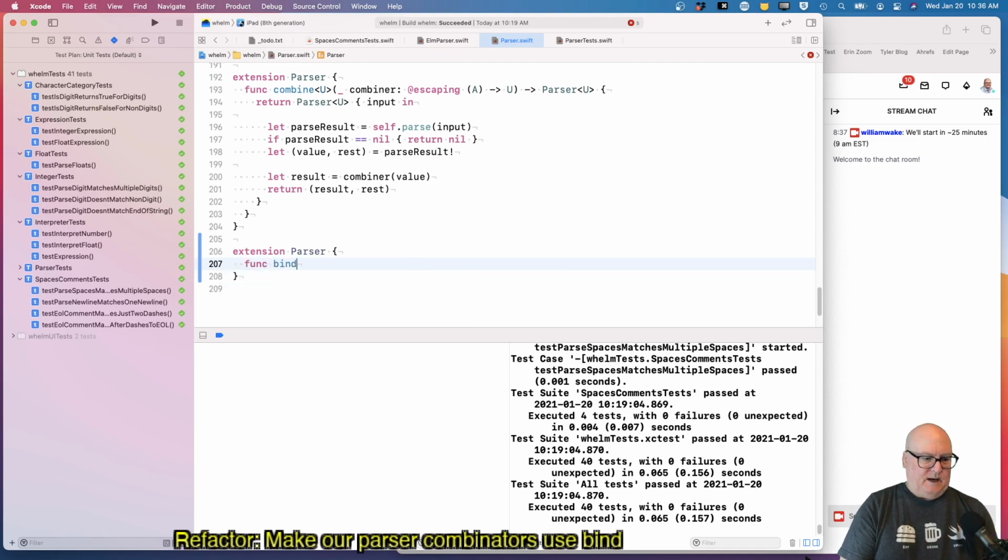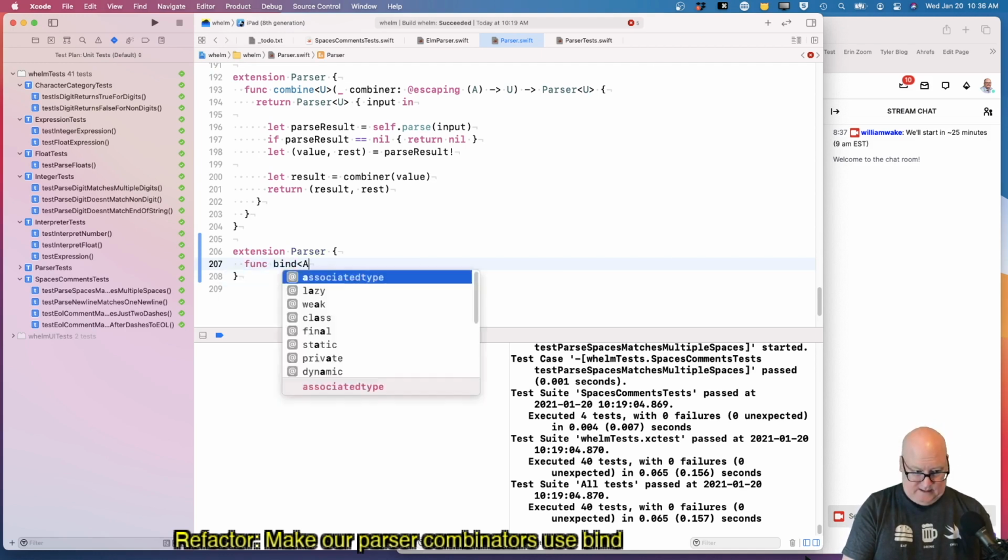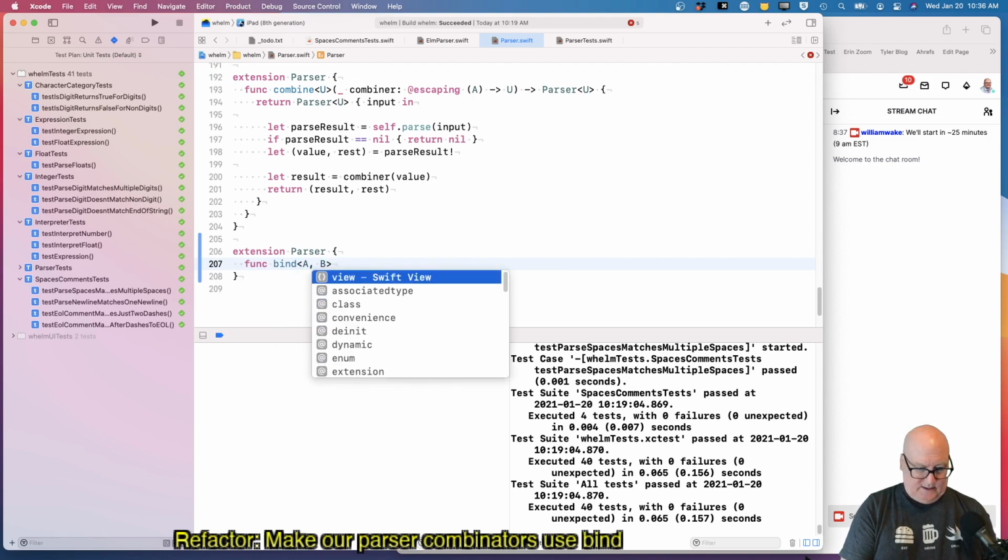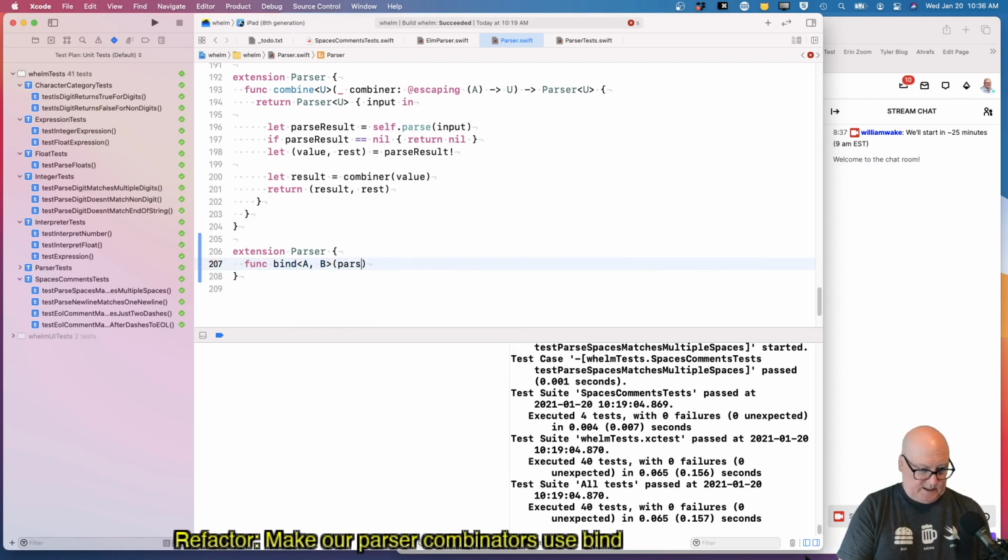It's a function bind. It's going to be A and B. We don't know the types. We're going to take a parser. I guess I don't need the name parser. A parser of A, and a function. I don't know if there's a word for this function. Let's just call it function. I don't know if that's a reserved word. Doesn't look like it.